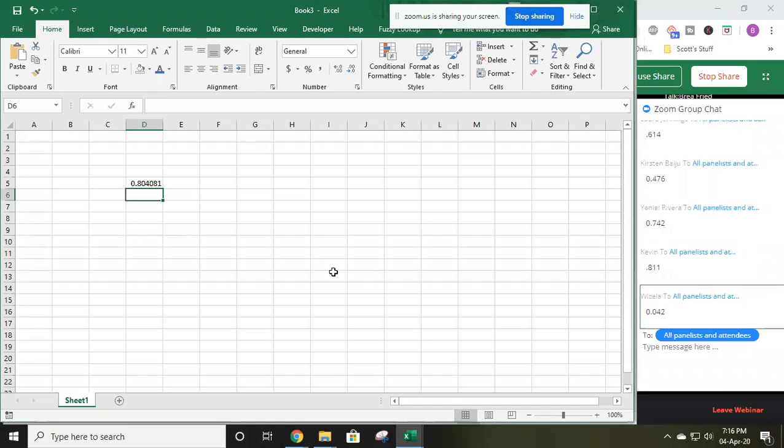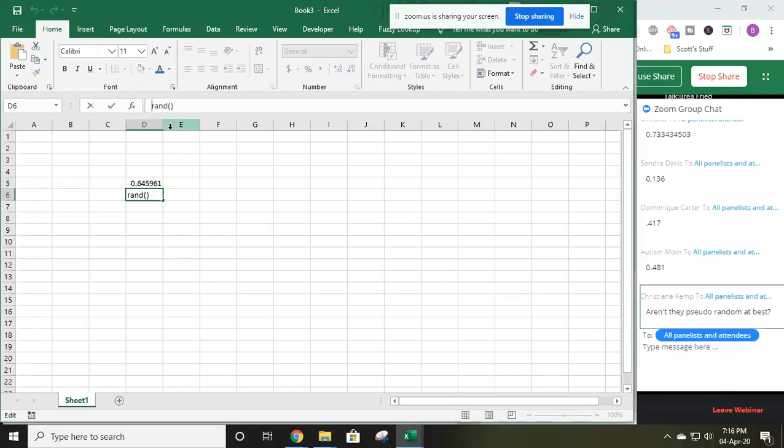Okay, awesome, lots of numbers there. Don't see any the same, so that means they're all random. Okay, so for this cell, we put in an equal sign before. If we just put in our formula without the equal sign, it's just going to stay like that. It's not actually going to calculate anything. We have to put the equal sign in there beforehand.